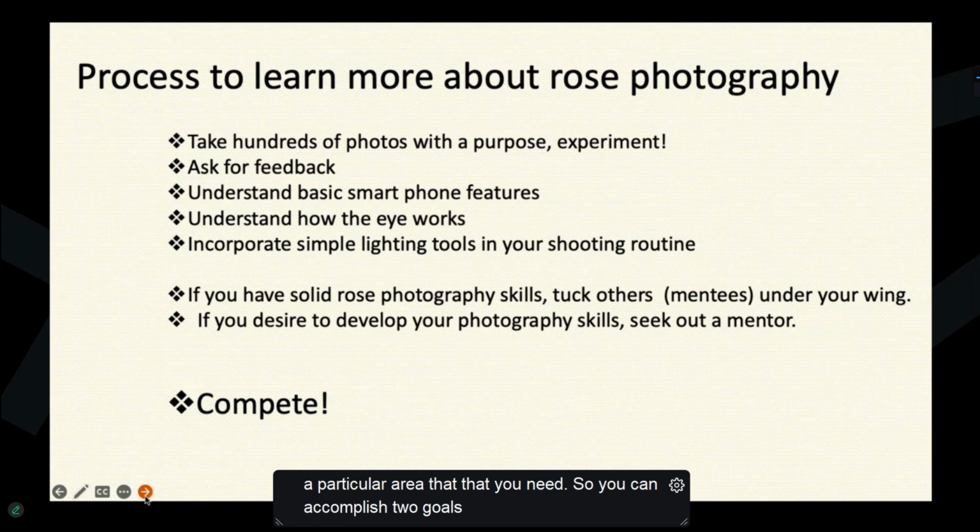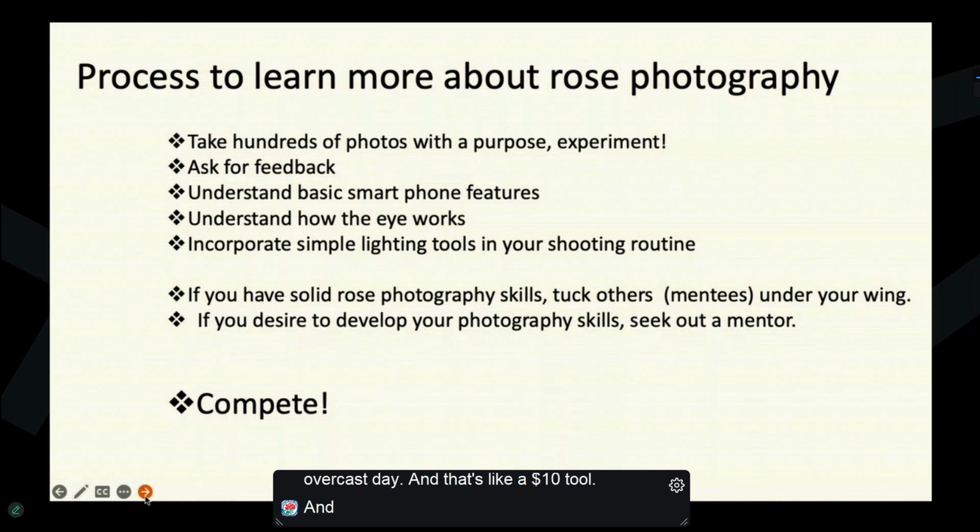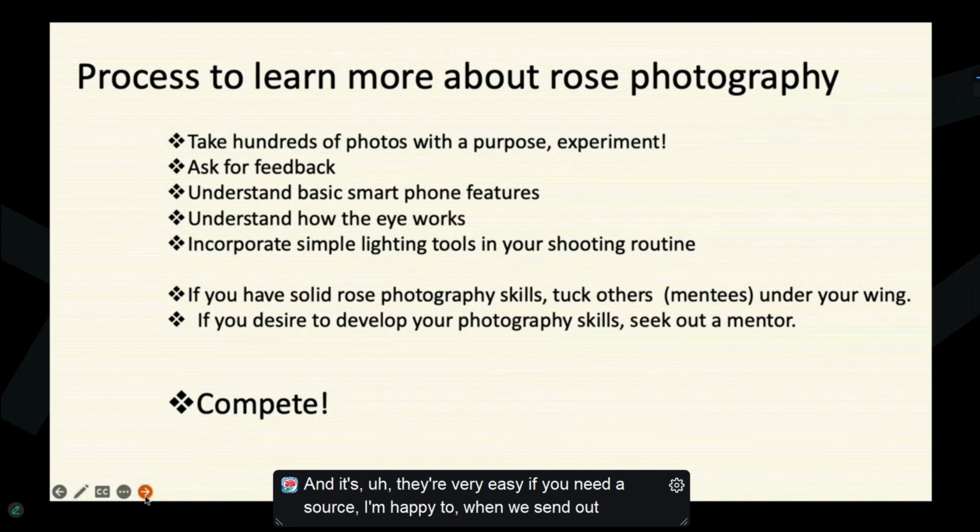Either you don't have enough light and you want to seek out more, or you want to diffuse the light because it's not an overcast day. And that's like a $10 tool. And they're very easy. If you need a source, when we send out our PDF, I'm happy to provide that for you. But that's a great photography tool, and it evens out that lighting.